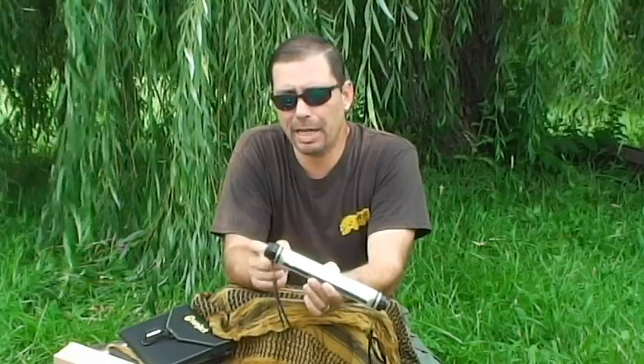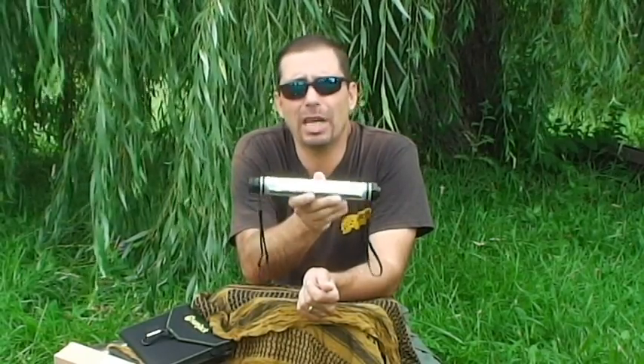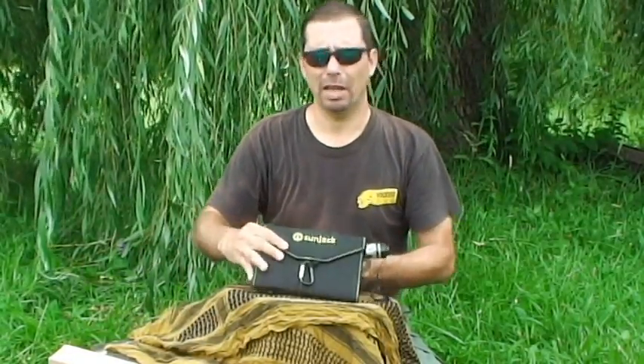This light takes nearly five hours to charge according to the company, but in my experience it has not actually taken five hours — it's always been a bit less. That may change with age, but we've been charging and using it off and on for around four months, charging it many times, and its performance has remained constant. We've even dropped these a few times, shook them around, and beat them up a little just to test durability. We haven't found any performance issues from that. For about $45 and $150, you're getting a lot of capability in a mobile power source.